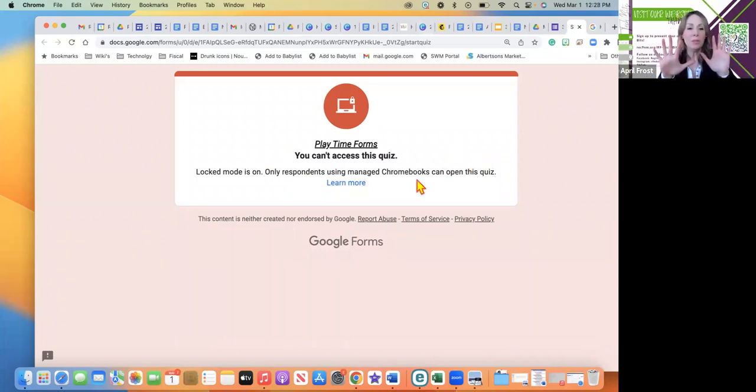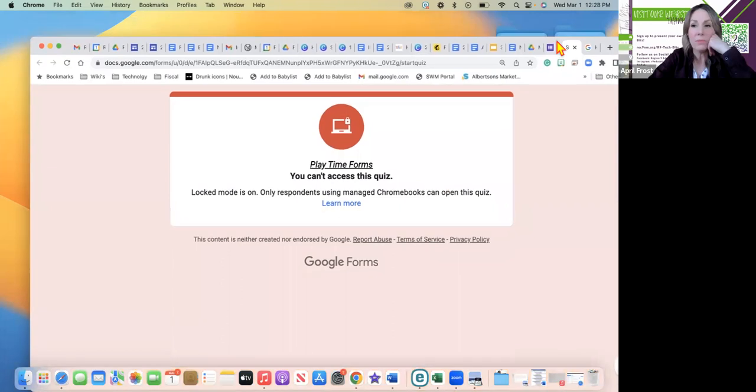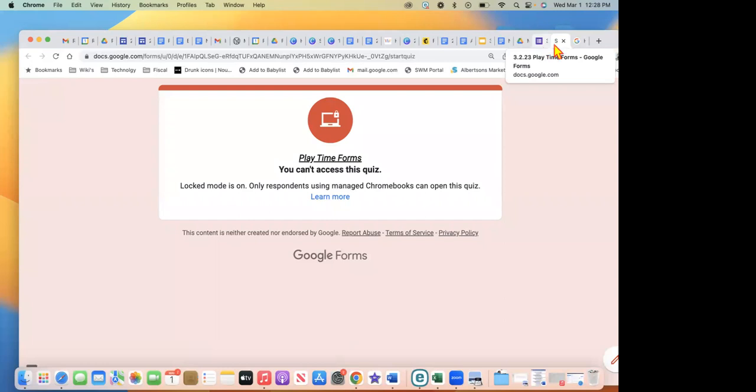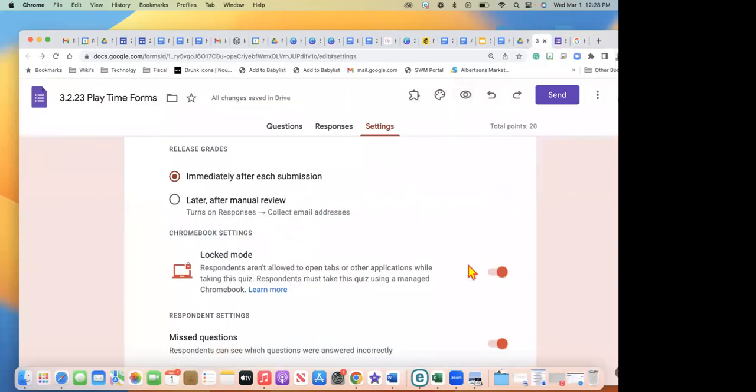Yeah, and I'm not as familiar in the classroom with the Chromebooks and how that flows together. So I'm learning a lot right now. I've never really had to do that or been in that setting, so that helps me a lot. But why have the ability to create links for your students and then not have them access them in locked mode? I'm honestly not sure if they can access that since it's a direct link from the quiz; they might be able to. I don't know. I've not done that since that feature was added.